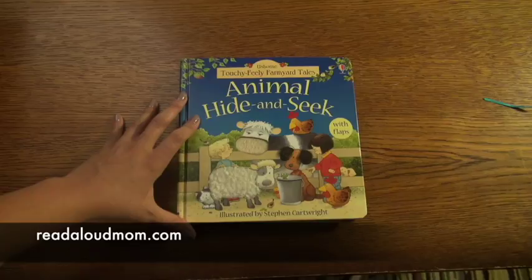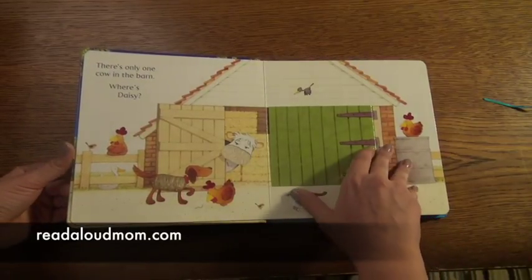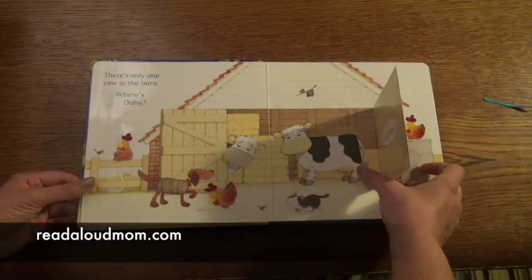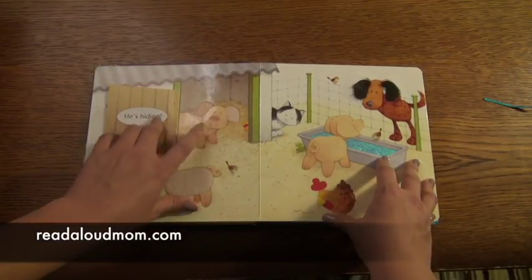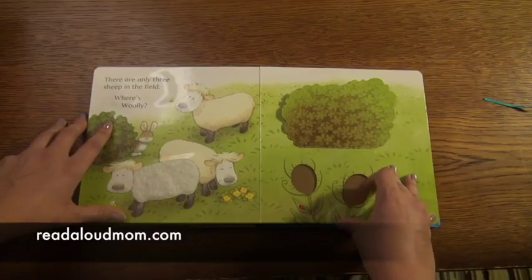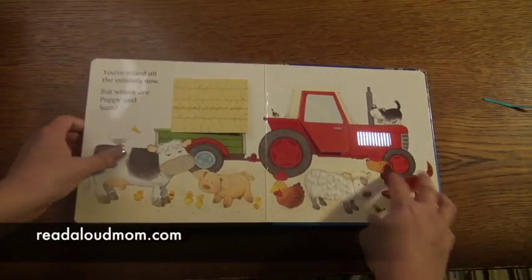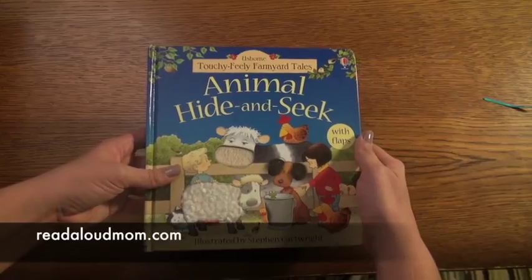This book that I want to show you is Animal Hide and Seek. This book goes along with the Farmyard Tales stories. It's a sensory book as well as a spot-and-find book, kind of like the Where's Spot books except with more sensory added in. There's only one cow in the barn — where is Daisy? She's hiding. Daisy is also one of the characters in the Farmyard Tales books. There's only two pigs in the pig pen — where's Curly? He's hiding. There are only three sheep in the field — where's Wooly? She's hiding. The flaps are great quality, the pictures are super engaging, and there's more sensory items on each page. My son adores this book — we read it pretty much every day. Again, this is Animal Hide and Seek.